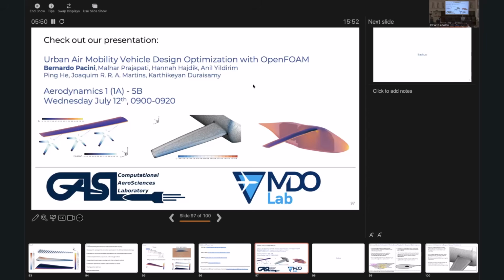Sorry, you're asking if the changed meshes propagate? No, so we save the baseline mesh. That mesh is always stored in memory. We compute our new meshes always based off of that baseline mesh. So if I have a design that fails after 100 iterations, I still have my baseline. If we have an optimizer that can register that failure, it'll backtrack.